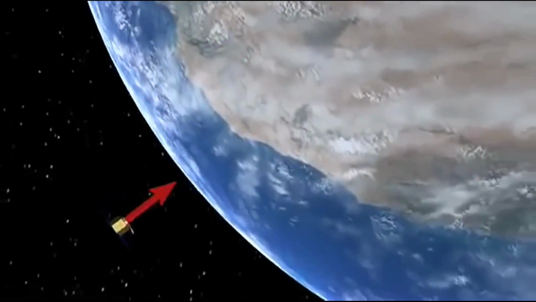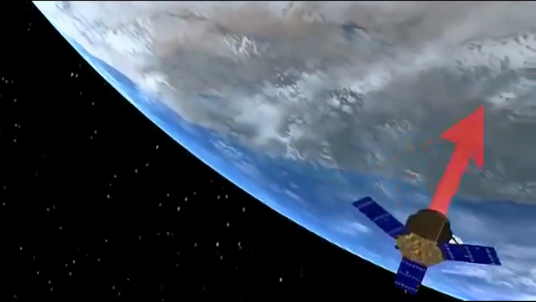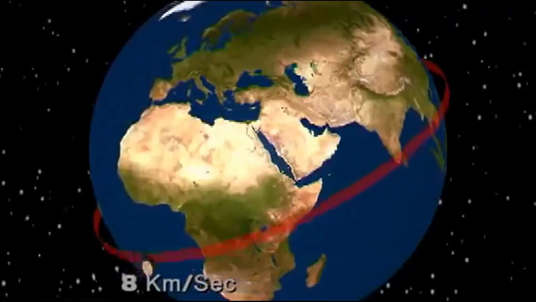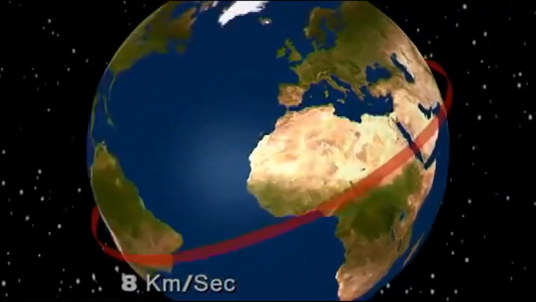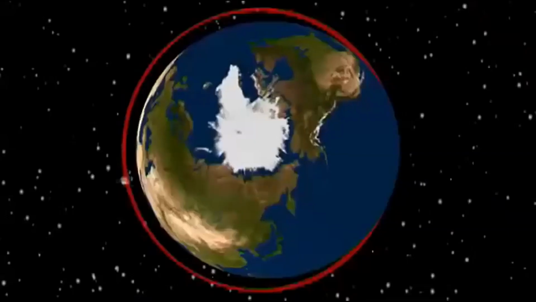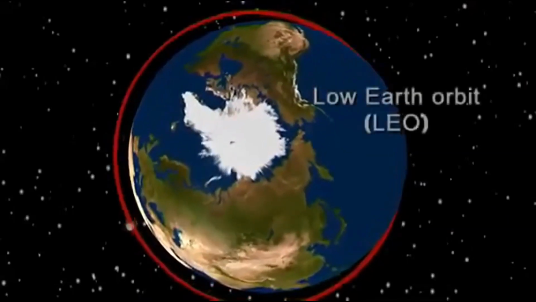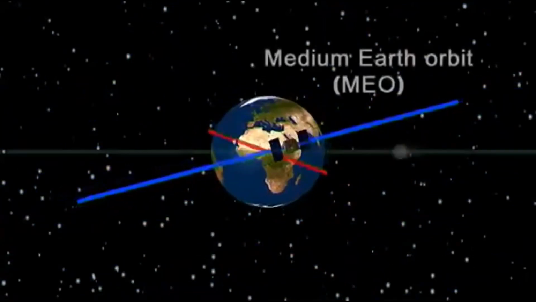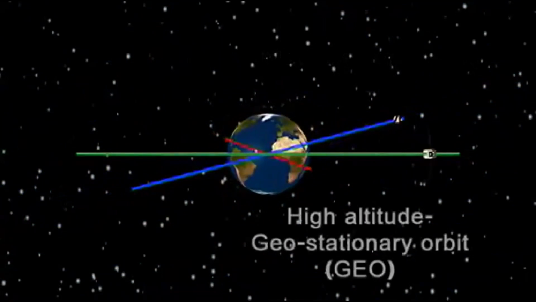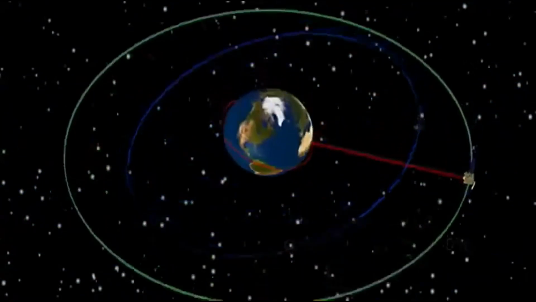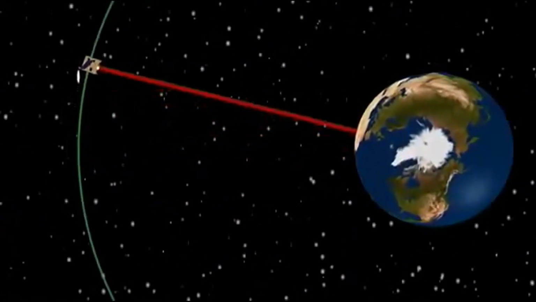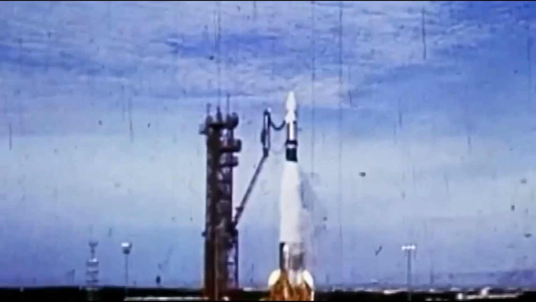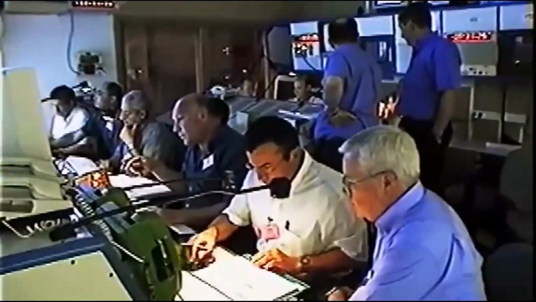Satellites stay in orbit thanks to Earth's gravity. In low altitudes, a satellite must maintain a speed of no less than 8 kilometers per second in order not to fall back to the ground. The satellite's relative speed vis-a-vis the Earth is determined by its distance from it. Low-orbit satellites circle the Earth once in an hour and a half. Satellites in a medium Earth orbit do so twice a day, and geostationary orbit satellites take exactly 24 hours to circle the Earth and therefore appear to be hanging over a fixed point on the ground. 3, 2, 1. Liftoff.